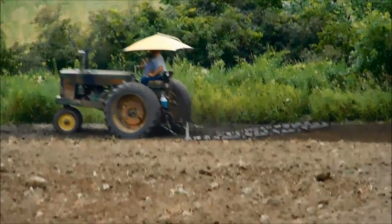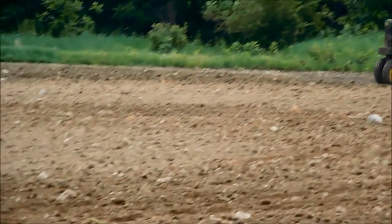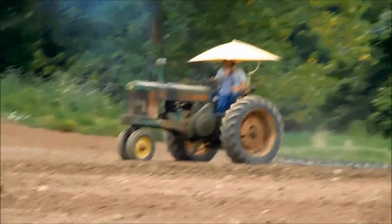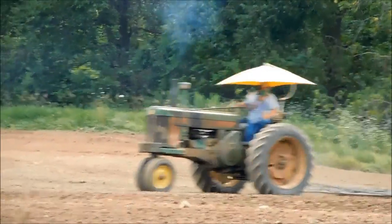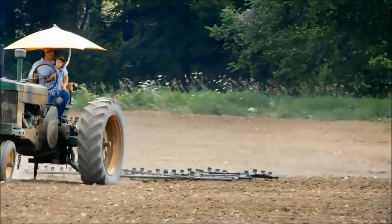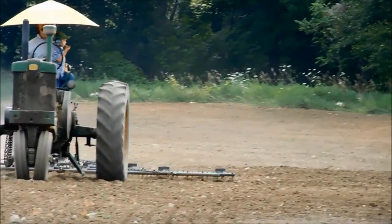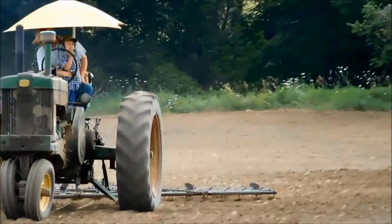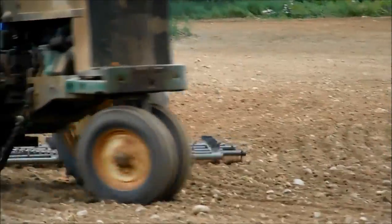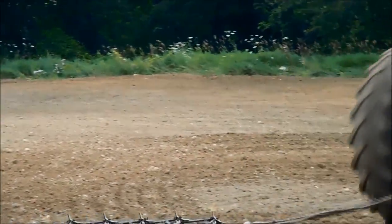Right now he's down in that area that had been real wet. So of course, like last weekend, this is Saturday afternoon, we're expecting some rain later tonight, so this field is destined to get done. There's a chance for a rain this afternoon, but just can't beat this weather. Here it is, like July 24th or 25th, and we still have a field we haven't planted. So this will be the last one.